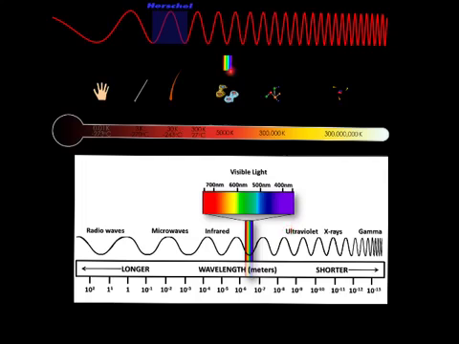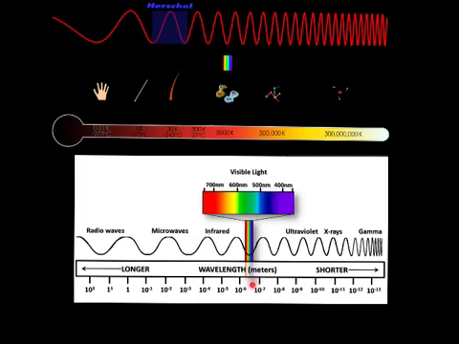We get into visible light. Visible light waves can be compared to the size of a cell in your body. A human cell would be about the length of a visible light wave. Notice that visible light goes from 700 nanometers to about 400 nanometers, a very small part of the electromagnetic spectrum that is what's picked up with your eyes.